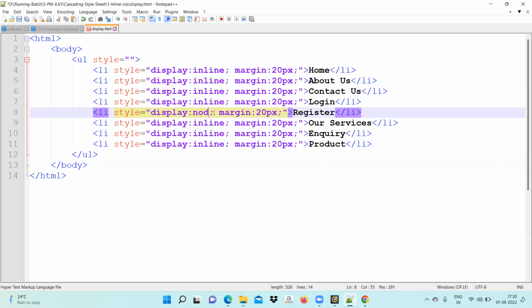Display none, N-O-N-E, none. Display none means it will get hidden. It will not display anywhere.